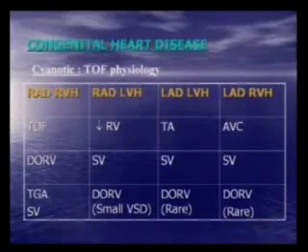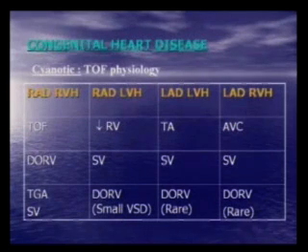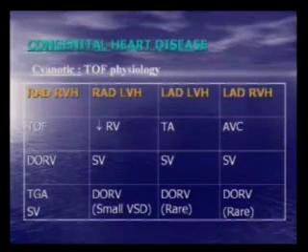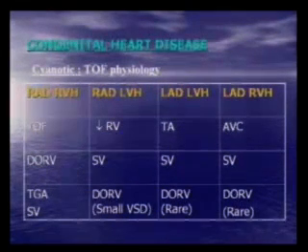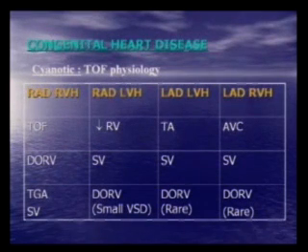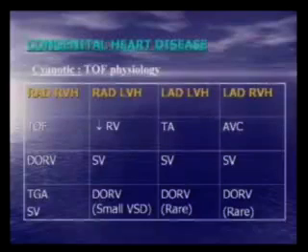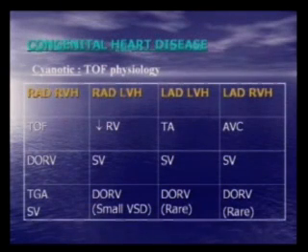Now I am coming to the classification. What are the types of ECG that you would be able to see in this group of patients? As I briefly discussed in clinical evaluation, basically you can have 4 types of ECGs in these cyanotic patients with decreased pulmonary blood flow. Remember that we are dealing with decreased pulmonary blood flow now. Right axis deviation, right ventricular hypertrophy; right axis deviation, left ventricular hypertrophy; left axis deviation, left ventricular hypertrophy; and left axis deviation, right ventricular hypertrophy.